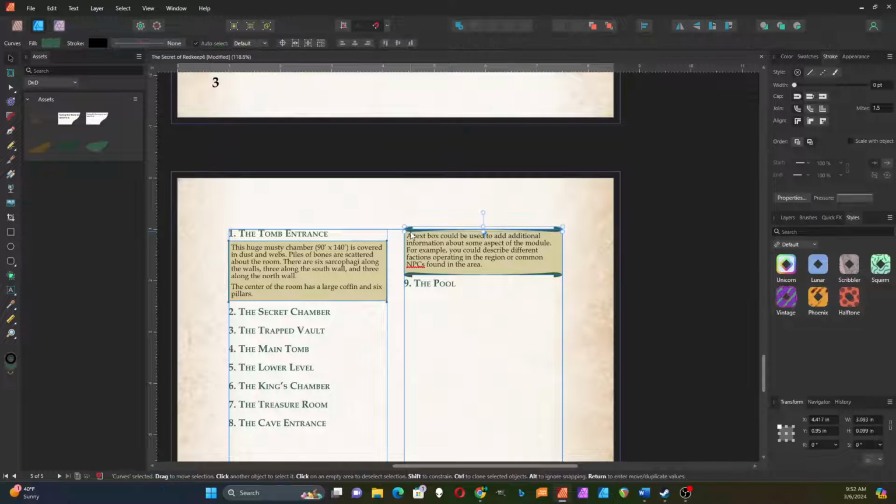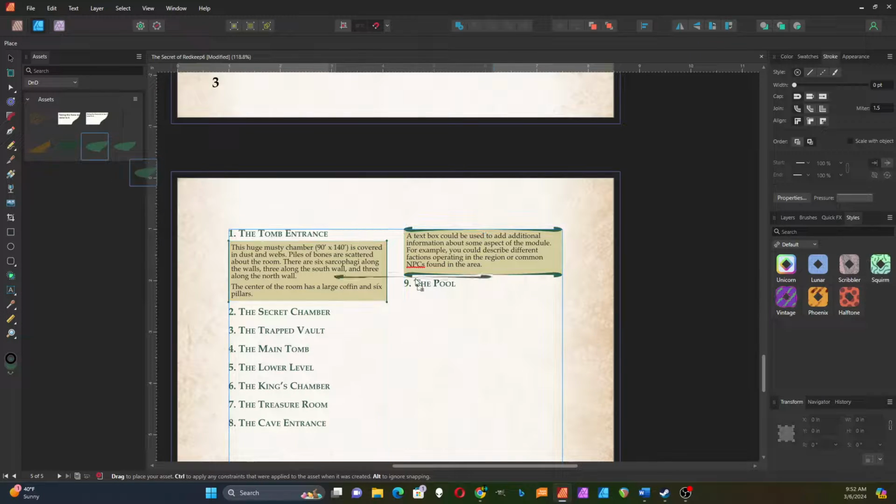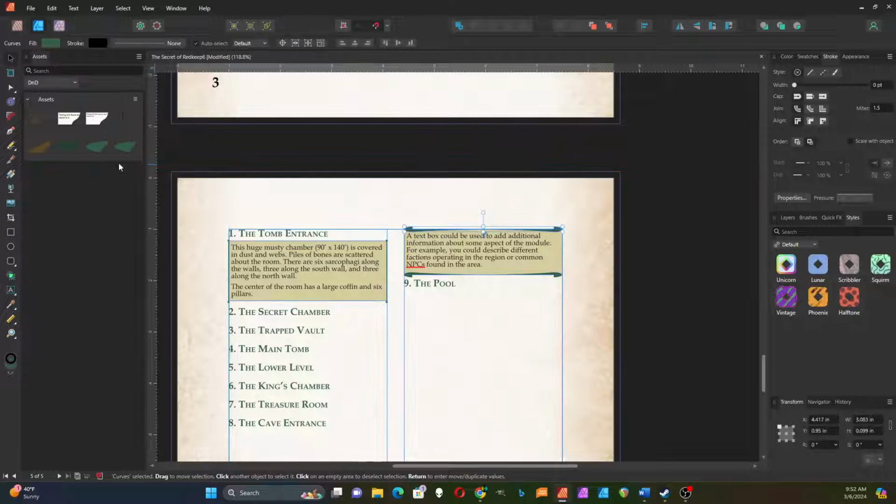So I could take one of these shapes and put it over here as an asset, and it'll add that shape to the assets. And then if I want to pull one of these out, I can just grab it from over here, and it will have that shape saved as an asset. And I can add that easily to another text box.